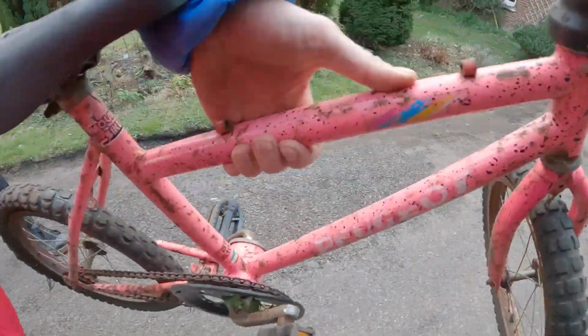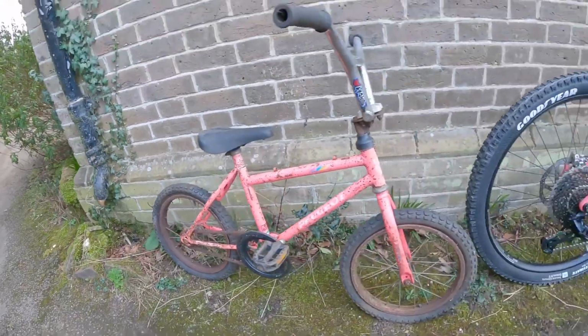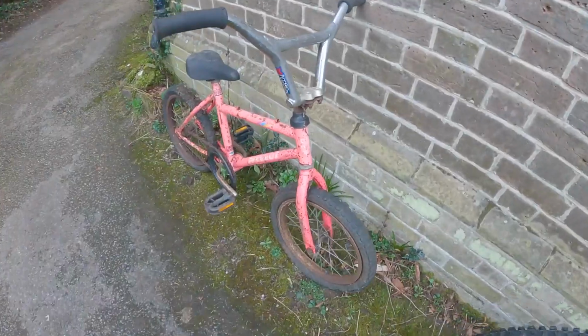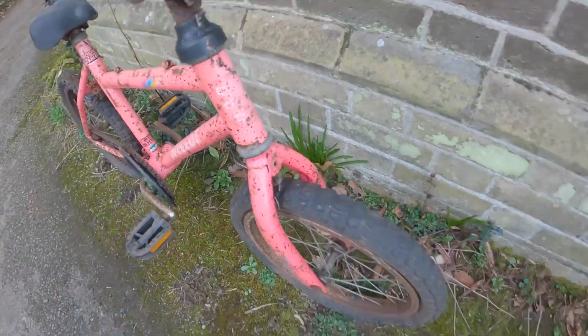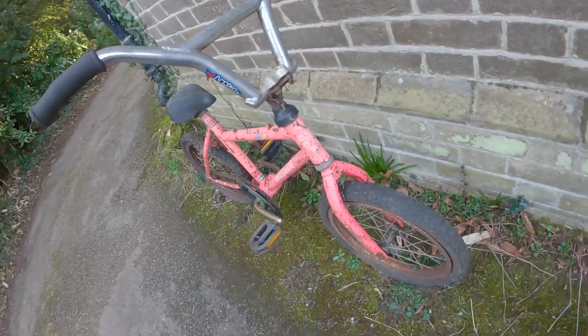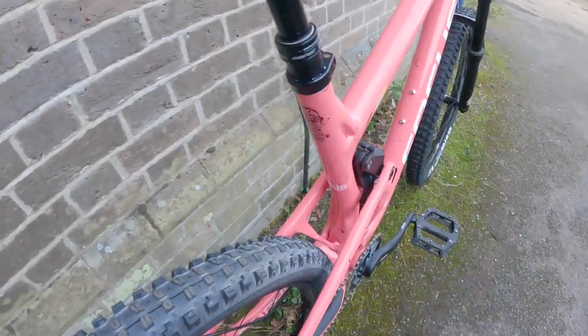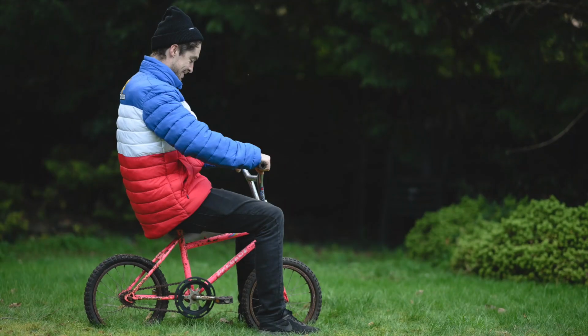What a machine, dude. The colour match isn't bad. If I do it quick enough. Like a nice blue would be good. Nah, pink. So here are Roo's shots. Wow.